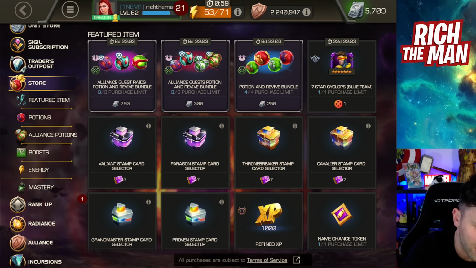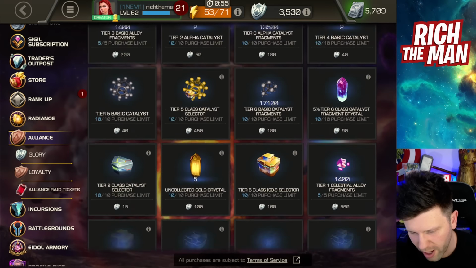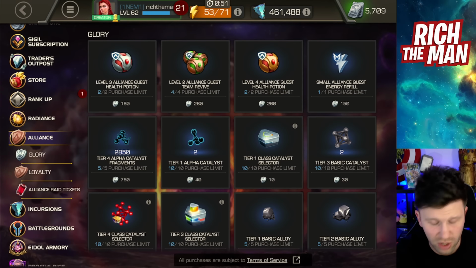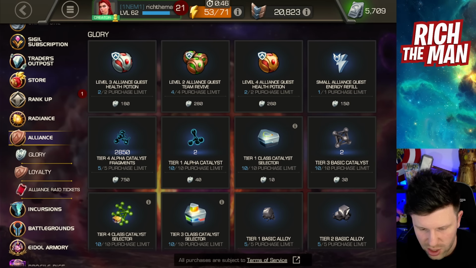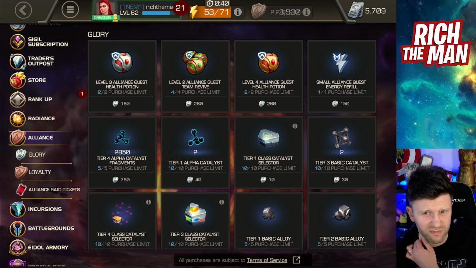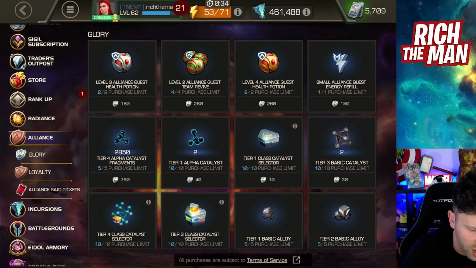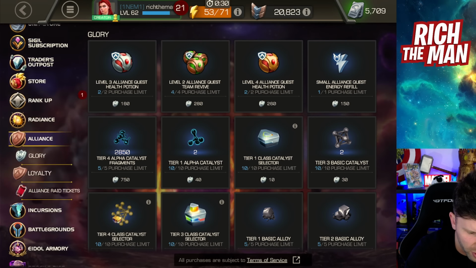I find it difficult to recommend some of these things when I'm all about saying, if you've got glory, use it on that stuff. If you do, some people don't. Just get level 2 Alliance quest revives, and also get the potion. So do that if that seems like a better way to do it. The only thing when it comes to value is that on units you have to buy those particular revives, and not on anything else.